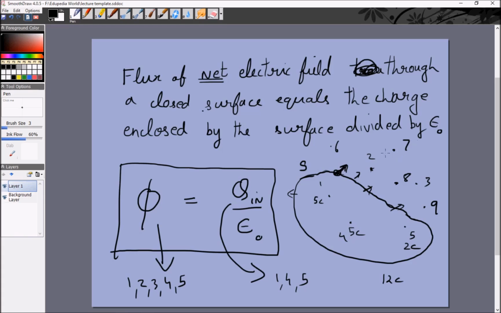So even though the electric field will change when I add another 10th charge here, the electric field will change in such a way that the flux through this surface will remain the same. So the total flux through this surface of the electric field of all the charges actually depends only on the charges inside this. So now we've introduced a lot of new things. So let's go back to the basics and try to derive Gauss law from Coulomb's law.